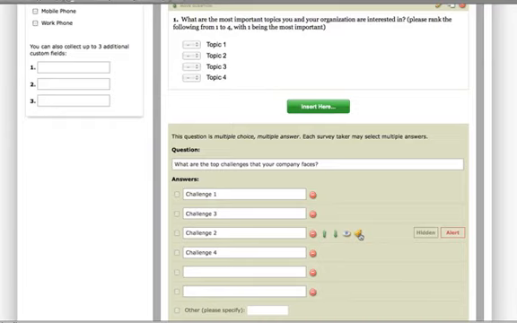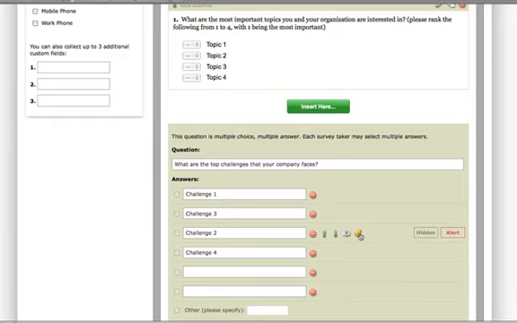This is something that would be really great if you were doing a survey. For instance, if you were doing a customer support type of survey and somebody answered a question and said they had poor support, maybe you want to get in touch with that person and find out what happened with their interaction. And you could also do that in the opposite. Maybe somebody says they had a really fantastic experience with your customer support. And you might want to get in touch with that person as well and find out who they worked with. Maybe you can get a quote that you could use on your website.